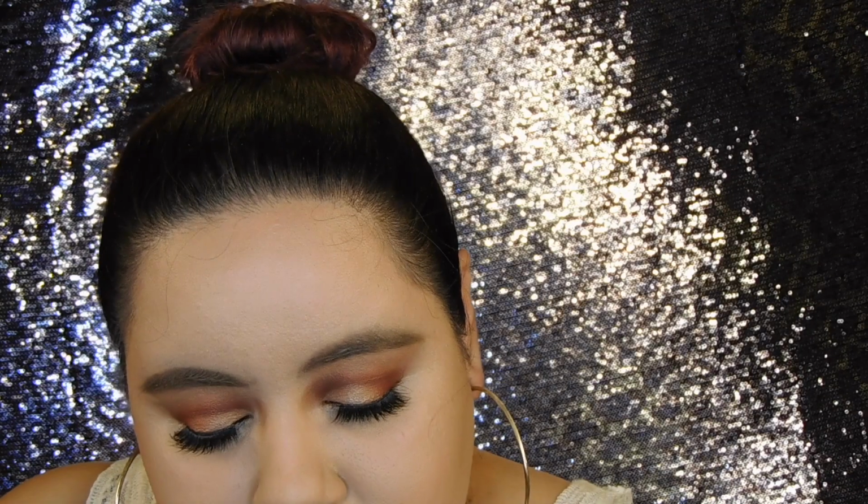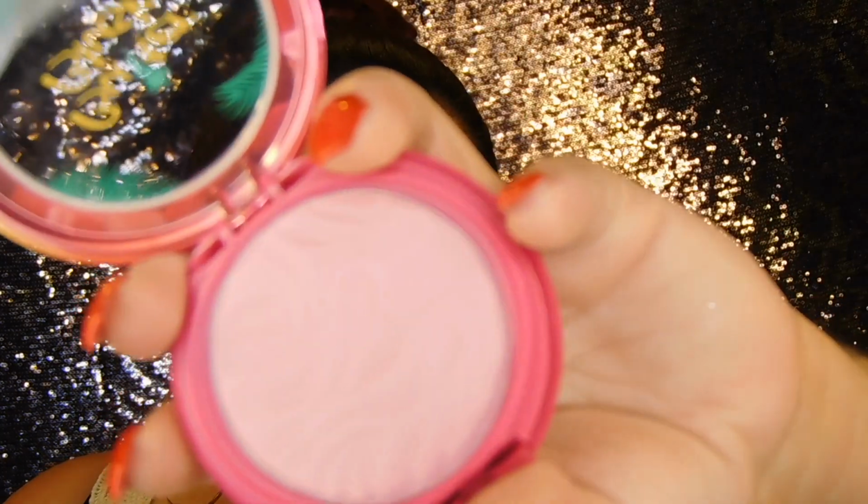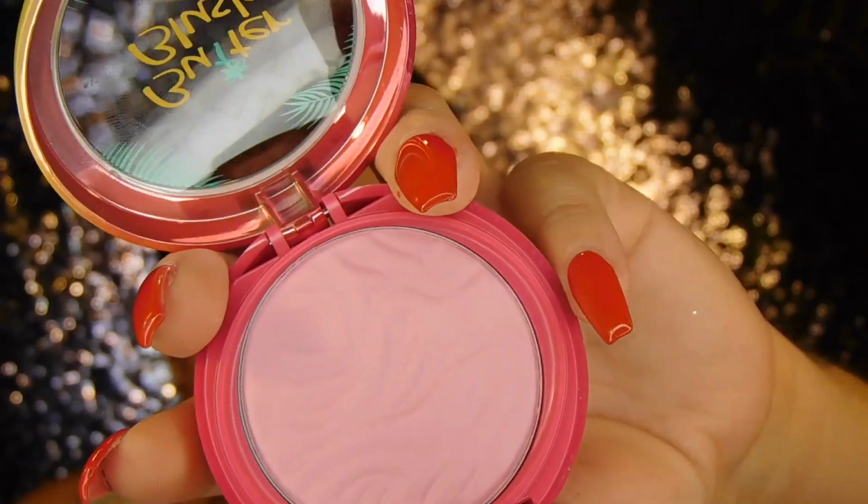For blush today, I'm gonna be using one by Physicians Formula. It's the Butter Blush, and I got the shade Rosy Pink. I've never used any of their products, so I decided to get a blush just to try it out. And I also got the Butter Bronzer, but since I did use the e.l.f. one, I'll probably use it in another video. But this is the shade. It looks really pretty, so I'm excited to see how it looks. And it smells really good. It smells like coconut. I don't like coconuts, but I do like the smell of coconut. So yeah, I'm just going to dip my brush in here and apply it to my cheeks.